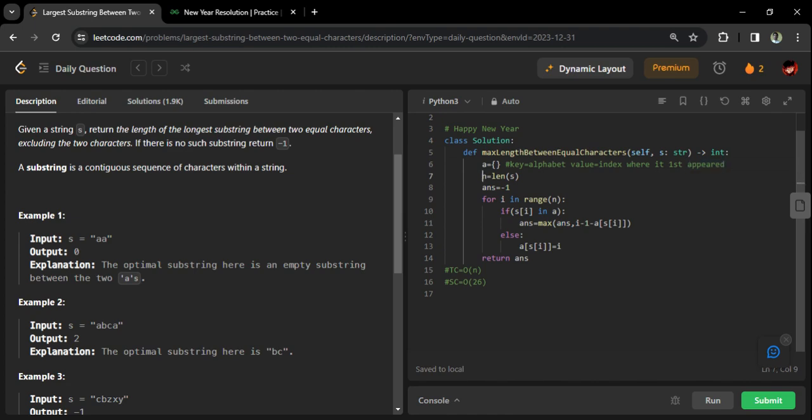We'll see that. So n is the length of the given string, right? And answer is initially -1, because remember they are saying if nothing is matching, we have to return -1. And because I'm going to return this answer at last, I already initialized it with -1. Okay. So I'm going through the range 0 to n-1. So i is between 0 and n-1. What I'm doing, I'm checking if the s of i.